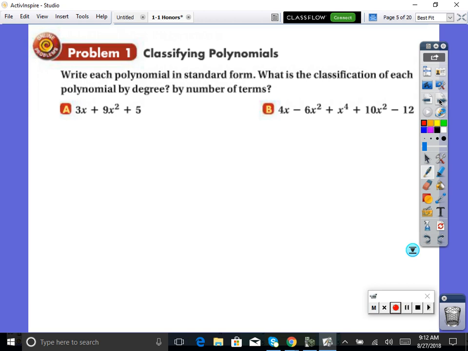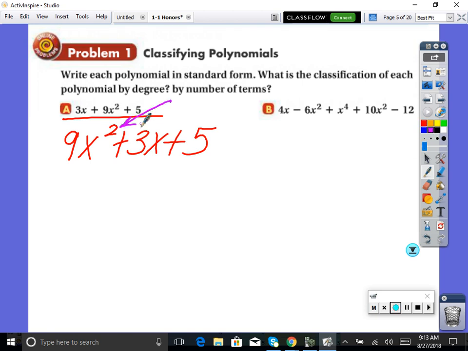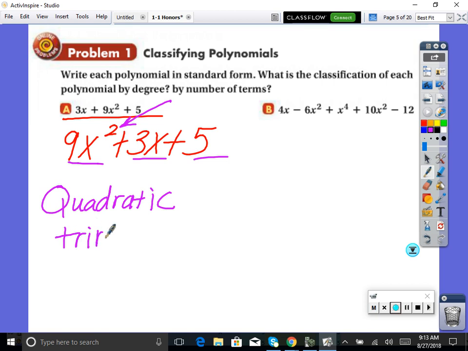Okay, here we go. So don't take notes. This is too easy. You're going to practice on your own worksheet. So if I said to you name this, you would say I need to put it in standard form, 9x squared plus 3x plus 5, and you're just watching. And then we would go ahead and name it. So we'd say the highest degree is 2. That's its first name, so it is quadratic. Then its last name is from the number of terms, which is 3, so trinomial.